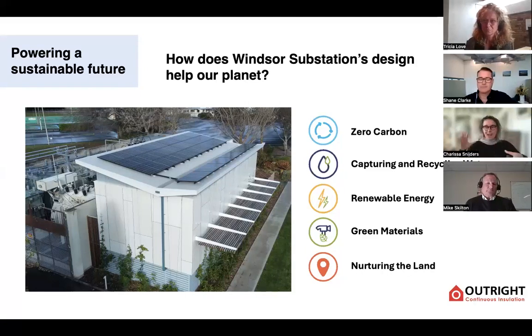So whilst we were juggling with all the fire testing and ensuring that it was earthquake resistant, we also had to look at thermal modeling, because with a switchgear you have to have a certain temperature variance that needs to be met, and the humidity within that space has to stay within a certain range as well. All these things were happening at the same time as we juggled this little building, and we had to work out how we were going to do this.